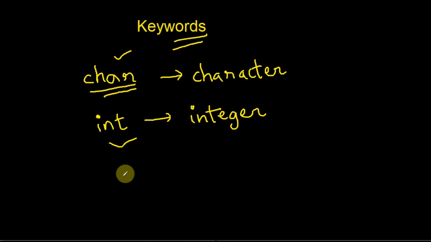Now let's talk about the number of characters for a variable. Ideally it depends on the compiler. If the variable name is too long, that doesn't matter if the compiler allows it. But usually 15 characters is the limit. You have to read the compiler documentation to get more information on that. Once the name is declared, it cannot be changed. It will remain that way throughout the lifetime of the program, unless you change the variable name in the program source code.